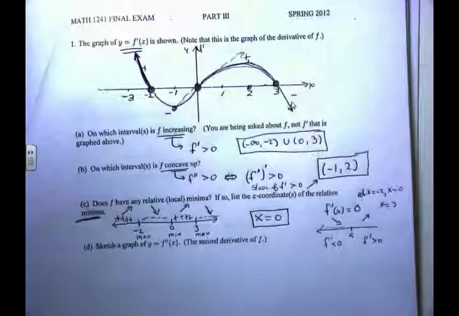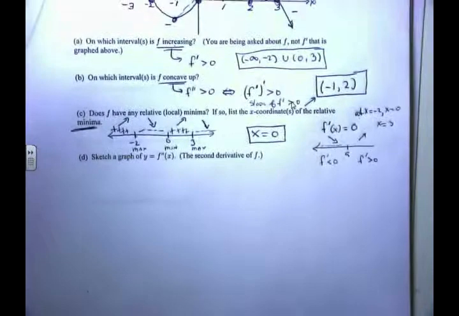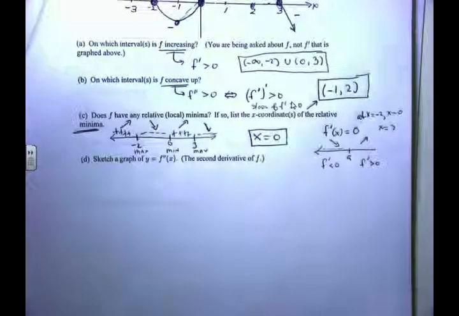And notice how I circle my answers to let the grader, like myself, who has graded thousands of these things, know exactly where my answer is with all my work right around it. Does that make sense? Because if we have to look more than 10 seconds at your problem to figure out what you're trying to do, and we're confused, how many points do you think you're going to get? Not many. But if I can figure out what you're trying to do right from the get-go, the points will start adding up quickly. All right? What's the next one?